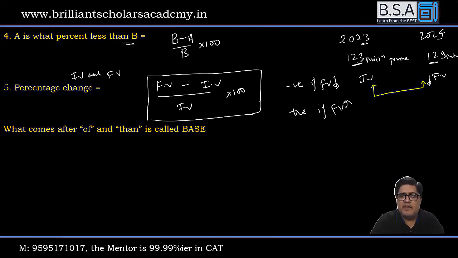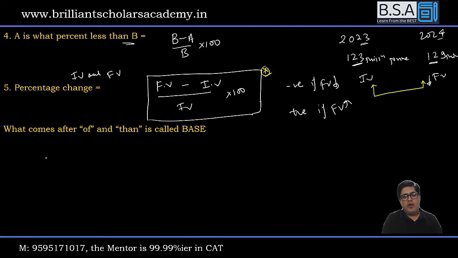Now, what is your answer, guys? No, use a calculator. Give me the exact answer. Use a calculator. I'm going to show you one approach. These formulas are there to guide you. They are guiding principles. You can develop your own approaches and your own tricks to get answers faster. I'll teach you one very fast method of percentage change. You can use that in quant as well as in DI.